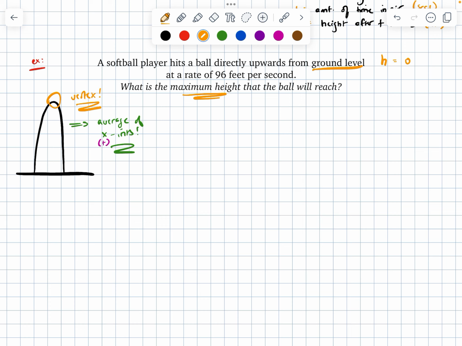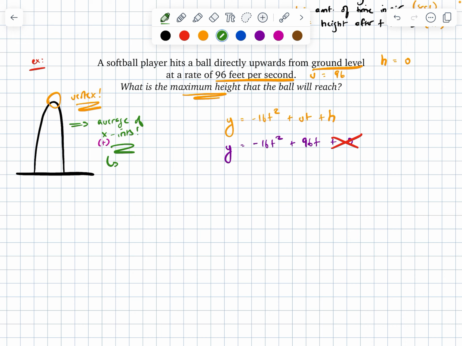The last thing that I need to know is what my other values are. Well, if I'm at ground level when I'm initially launched, that means that my launch height, h, should be 0. And I also know if I'm at 96 feet per second, right, there's my velocity, my speed, which should be 96. Now, taking this formula, y equals negative 16t squared plus vt plus h, all I need to do is slot into place. So I've got y equals negative 16t squared plus 96 for v times t plus h, which is 0. I hope you agree that that means we can functionally ignore this guy in context.